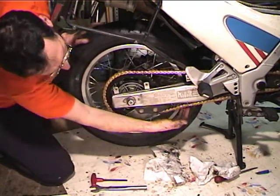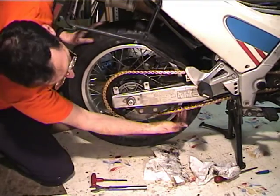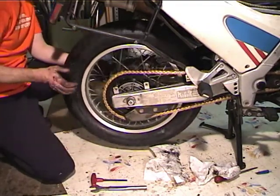Now with a worn chain, you've got to do this in a lot of places, but with a brand new chain, it's the same all over. Okay, so that's pretty good.